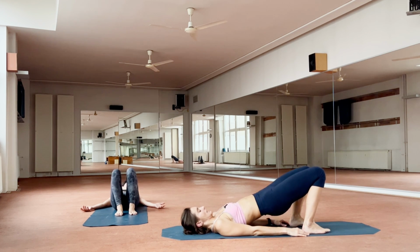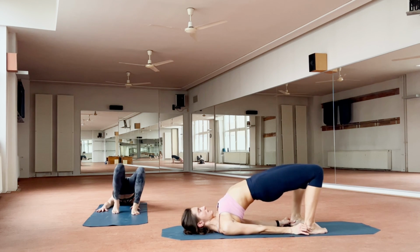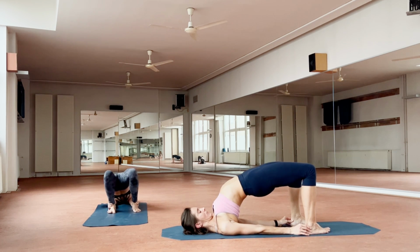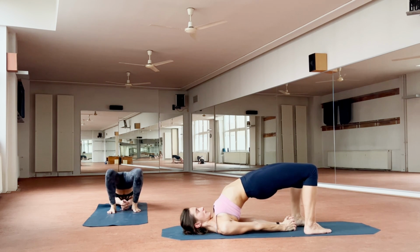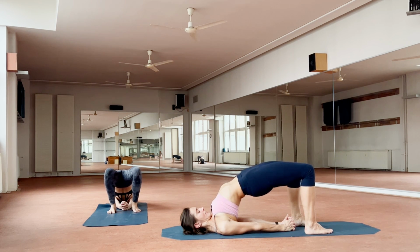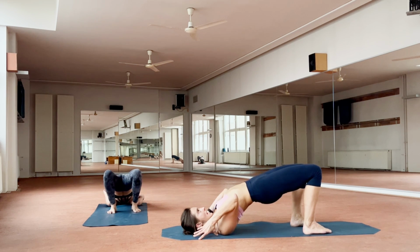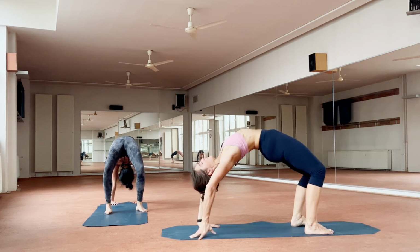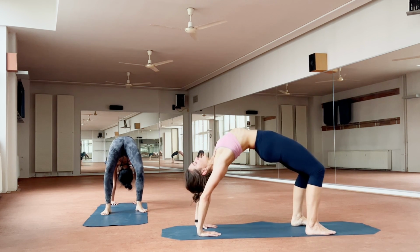Good. So the first stage would be to lift the hips until you can wiggle your shoulders back together. Your chest coming to your chin. And then you can bring your hands straight, interlaced underneath your body. Your knees stay parallel and just lift up as high as possible. Or if you want to go further, you bring your hands next to your ears, and you're going to push against the floor. Lift up into Urdhva Dhanurasana, and breathe your way forward into the hands.